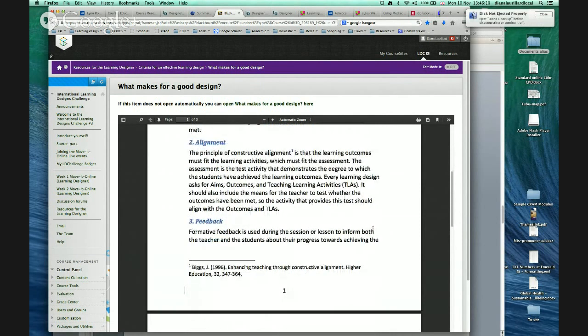Alignment is an important characteristic because we have to think through: have we got the right kinds of activities which are going to help students achieve that outcome? And then do we also have the appropriate test given the kinds of activities that we've got? So the alignment between the outcome, the activities, and the tests is very important, whatever kind of assessment you have. Now, of course, very often we don't have a particular assessment for each session of teaching.